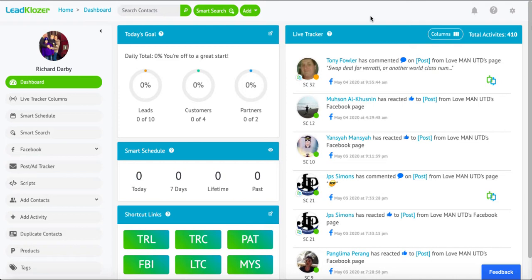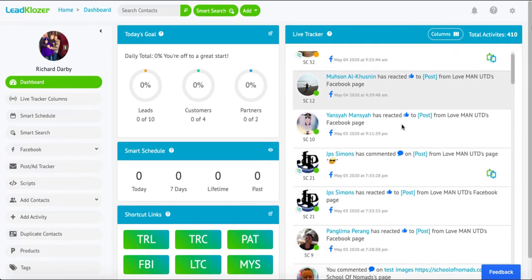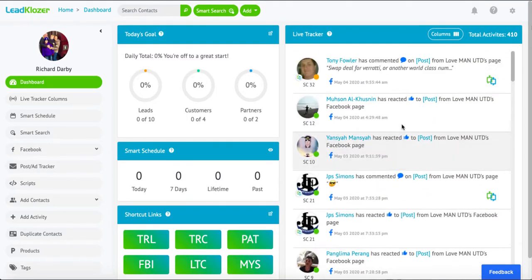But kind of in summary, the overall dashboard gives you all of the folks that are in the various pages that you've added to this system. So obviously the first thing you would do is add Facebook profiles to the system, and then you tell it which of those pages within that profile, as well as the profile itself, you want to actually bring over to the system and have visibility on. So that's the first thing, and you get that on the right hand side here. On your dashboard is your live tracker that gives you every single interaction in all of your different pages.